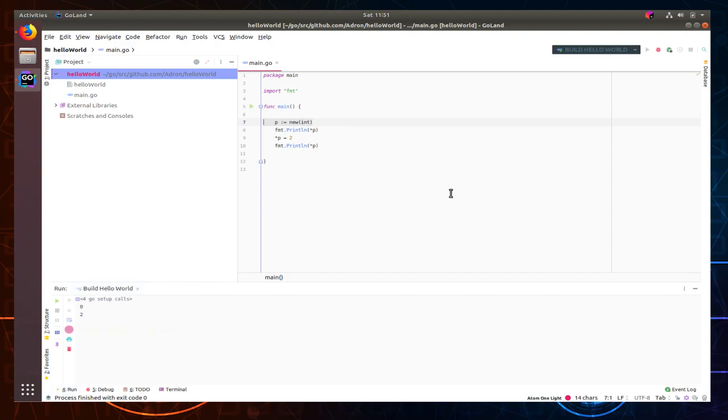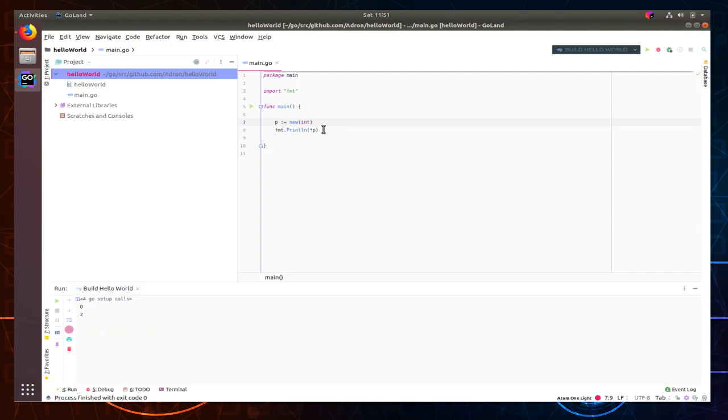So it's given the value of 0 when you do a new int. Then, when I assign that memory space that it's assigned to and try to print that out, it's now valued at 2. So let's look at some of the other things, just to see what this new function does for us. It's also important to note that the new function is not like new in C# or Java and other languages.